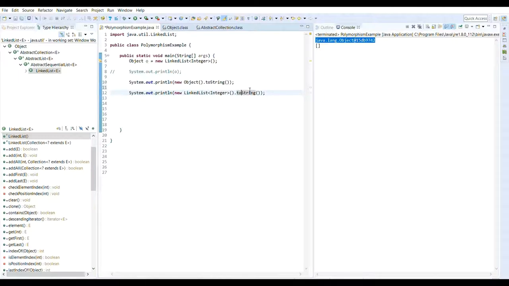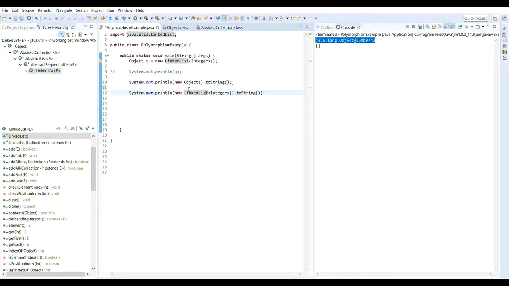When it came to execute this line at runtime, Java looked at the class linked list itself. Java saw that this method is invoked on a linked list object, so it went to the linked list class to look for a toString method, but there isn't anything there. It couldn't find an implementation there. Linked list is not overriding toString itself. It's happy with the toString it's inheriting, so it doesn't override.